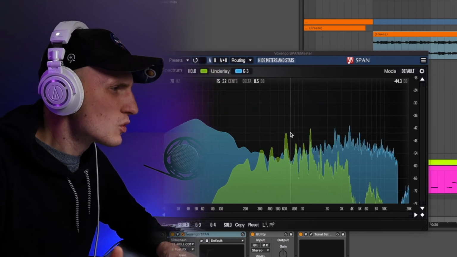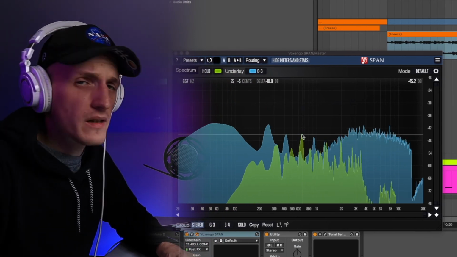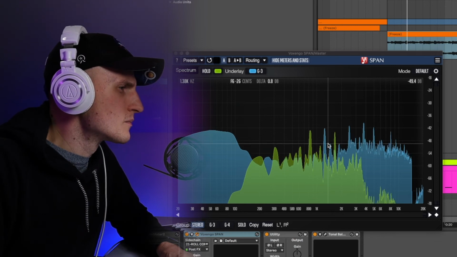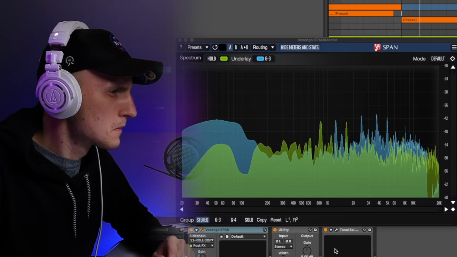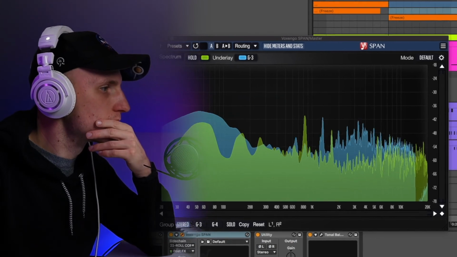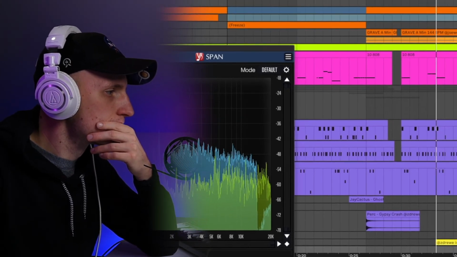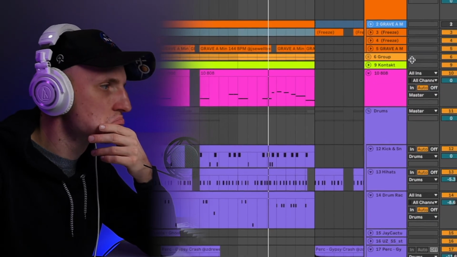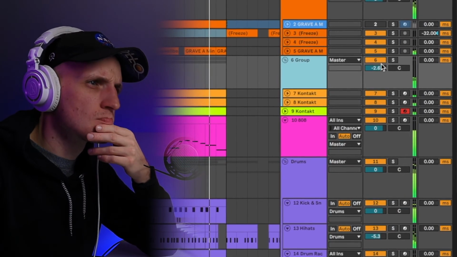It's kinda gone, but we need to remember that this analyzer is actually very precise. Yeah, I can work with that. So let's check the full mix now and make some final touches. So those hi-hats are still a little bit too loud, but that might be my personal preference. So actually I'm gonna lower them.